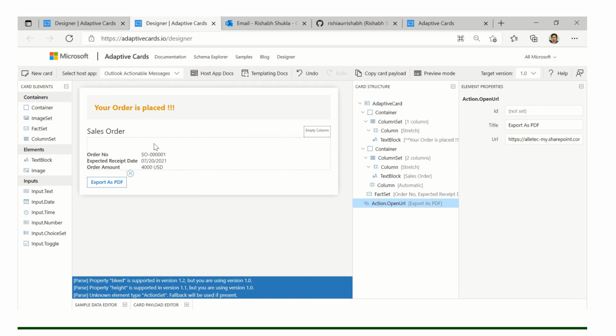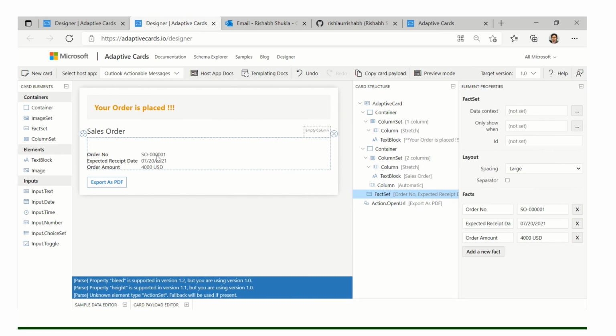Once I have this in place, I can send it to my dev team and say, hey, this is going to be the order information. It's going to be very obvious, right? You just created an order, this could be the document number of the order, this could be the receipt date, and that's going to be my order amount. When I click on this, it should export that order as a PDF. For a technical person this is very easy to understand. It takes them a lot of time to create a UI, and that is where the customer or the functionals can help them through. That's actually the power of adaptive cards.